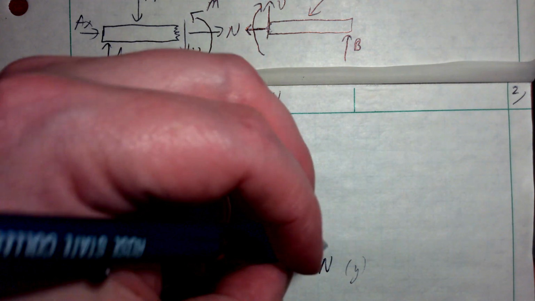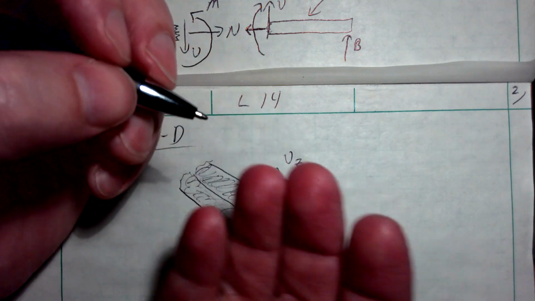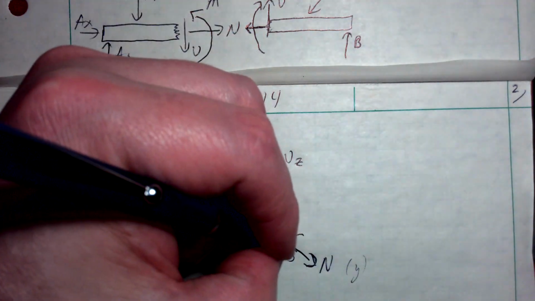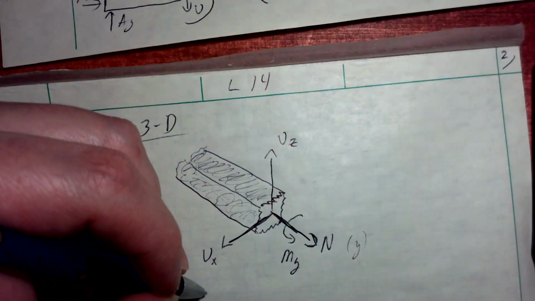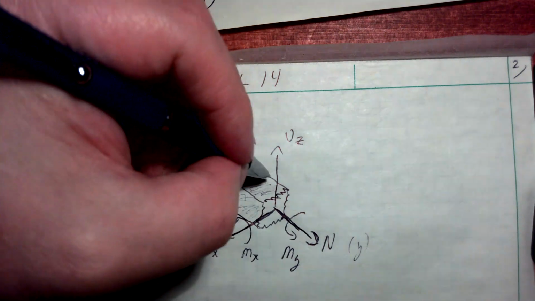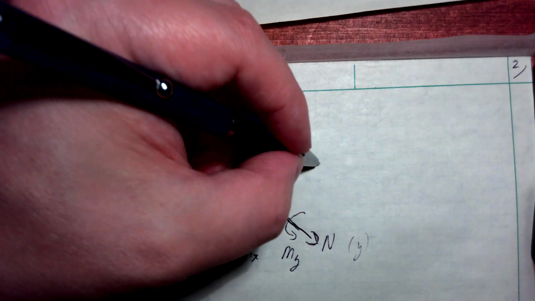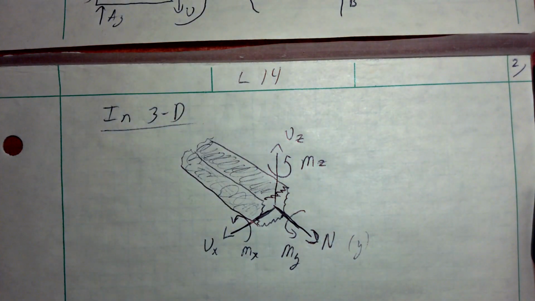And then I would actually have a bending moment vector, so I would have components in all three directions. If this is y, so this is closing, so this is positive, I would have a bending moment in y, I would have a bending moment in x, and I would have a bending moment in z. So I'd have a moment vector in 3 dimensions, so I would need to be able to figure out the x, y, and z components of that bending moment vector to do a proper analysis.